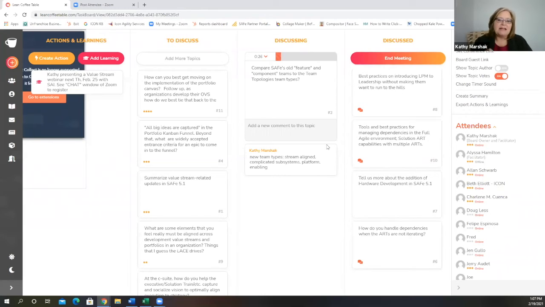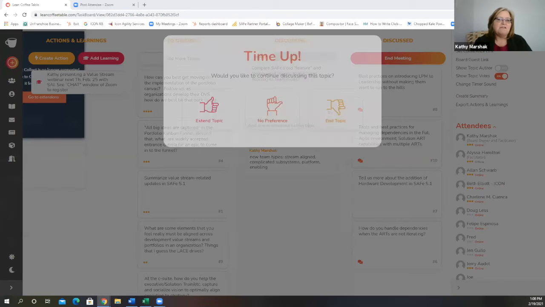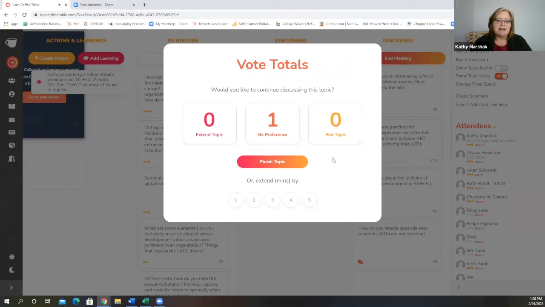The last thing I want to say on this topic is the important reminder that all of these teams, enabling teams, platform teams, complicated subsystem teams, exist to reduce the cognitive load of the stream-aligned teams. All of these teams are here to help the stream-aligned teams be more effective. That's an important mindset to keep in mind as you look at designing agile teams and using these concepts when you're designing trains that exist within a solution train.